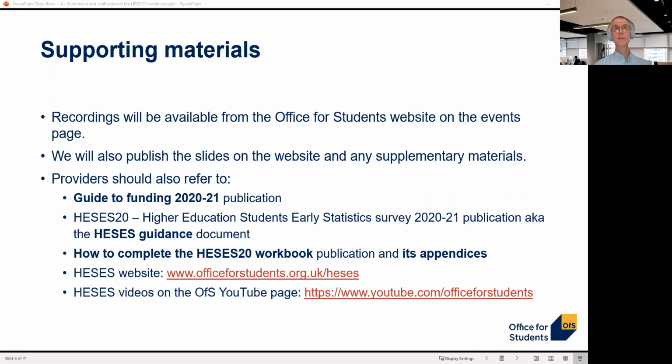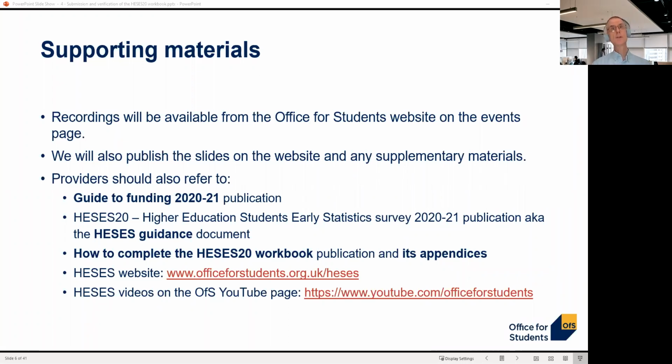Now, for all of these sessions, we've had people asking about when the workbook is going to be available and when the documentation is going to be available. In terms of actually releasing the workbooks for themselves, the real workbooks, we'll see that in a moment in the timetable. A model workbook will be published alongside all of the documentation, and I am told that the very latest news is that it is expected this week. I know that we've been saying that for a week or two, but progress is being made and it should be on our website very shortly.